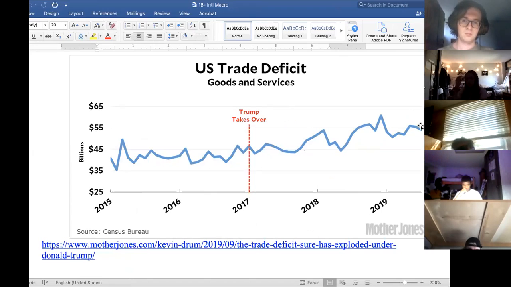Why did it continue to go up? Because what happened to government budget deficits? They went up. So when the deficit went up, our savings went down, S got that much further below I, and our trade deficit went up. So despite all the posturing, despite all the trade war stuff with China, did our trade deficit go down? No, because the math didn't change. You can start a trade war, but you can't change math. And that's basically what this equation tells you, that S minus I determines our trade balance.